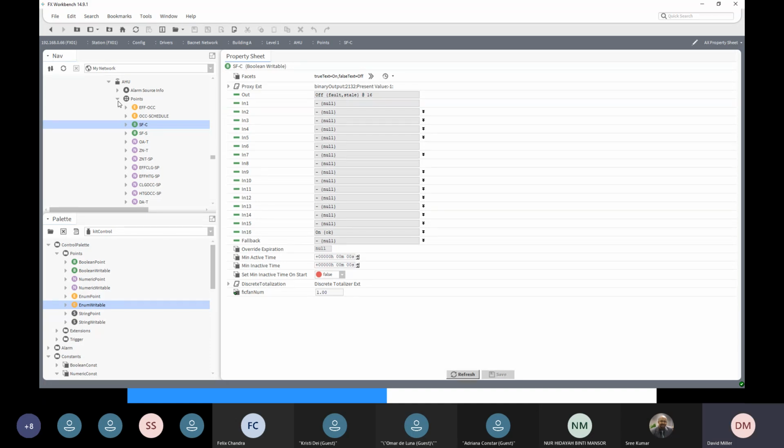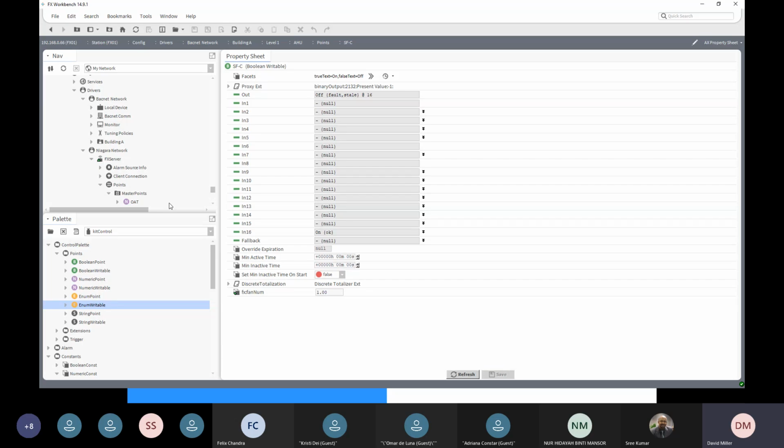Typically you would host the schedule in the server and then have a copy in each FX80. And the good thing is that if the connection between the FX80 and the server gets broken, that copy of the schedule still exists in the FX80 and it keeps working on local time in the FX80. So schedules will keep working even though the connection to the server has been lost.